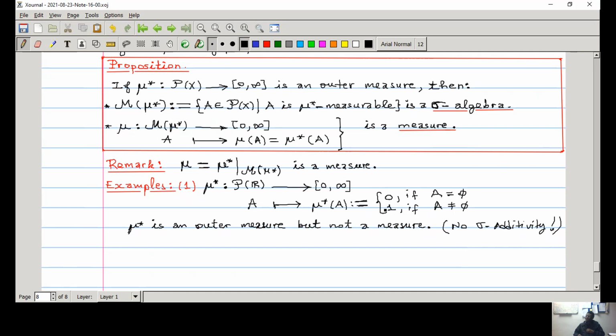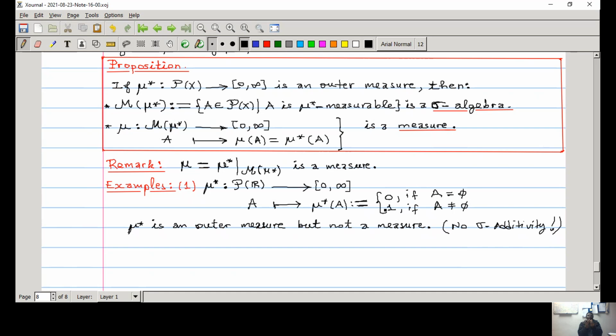If you take a countable sequence of elements, the union will be non-empty, of course. You take a sequence where you have at least one that is non-empty.